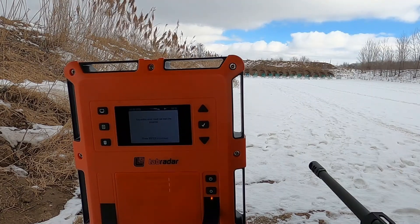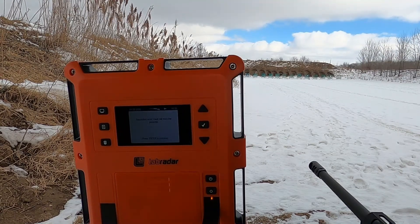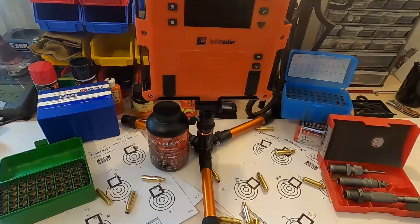I'm experiencing some problems with the Lab Radar — it's so cold that it doesn't want to pick up proper readings or it doesn't want to pick up readings at all. I'm gonna take a break and go back in my truck and try to warm it up. As you just saw in the video, I took it back in the truck and put it on the floor with the floorboard heaters running at full blast for a good half hour. I set it back up on the shooting bench, was able to get another five shot group, and then it started acting funny again. I gave it a second warm-up in the truck and was able to kind of finish out my last two shot groups, but I do have data loss due to non-registration of shots.